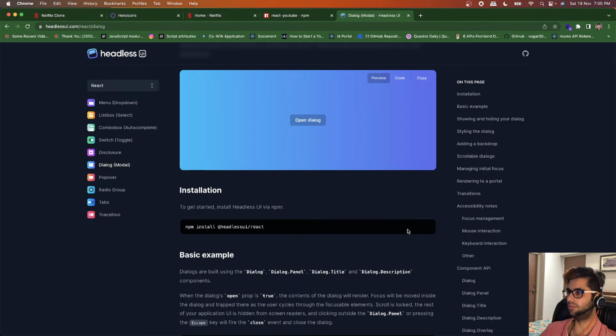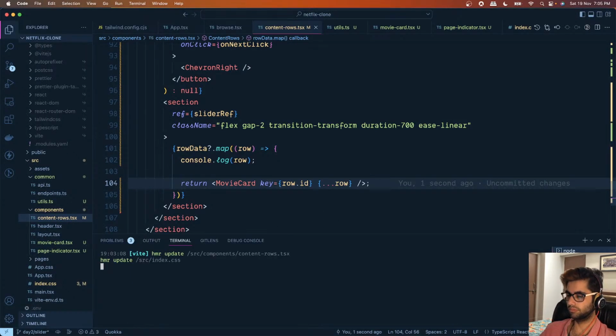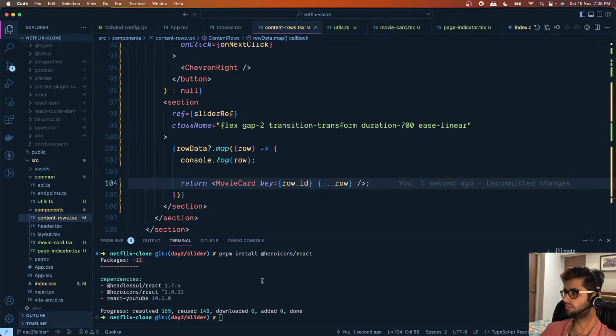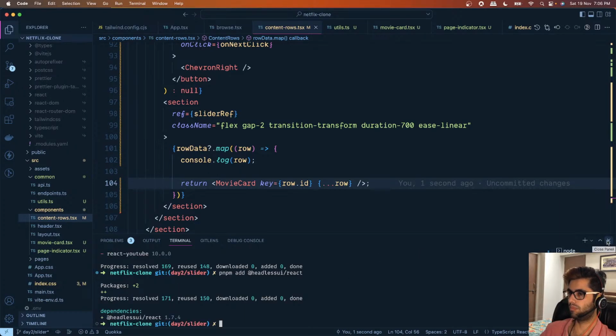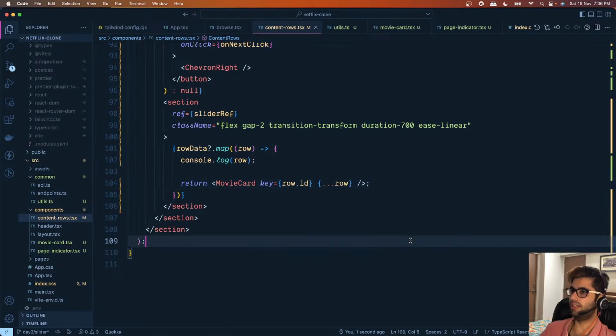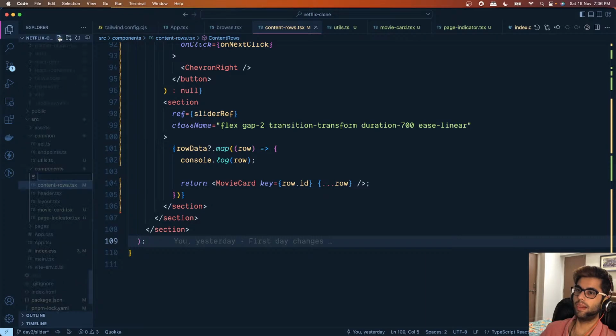So let's install this. npm add headless UI React. All right, so it has installed that, and let's create a component which will open the dialog for us.